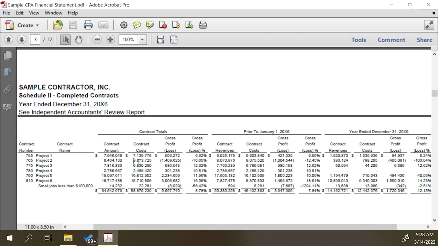And then you'll do the same thing for cost. Cost in total is $7.1 million. You'll subtract what was earned in a prior period of $5.6 million. And then you have this number here of $1.5 million. And same thing on the gross profit. 506,000 minus 428 equals 84,000. And then what you can see here in this section is you'll see the total. You'll see the total for the contract revenue is 14 million. Then you have 12 million in cost and 1.7 million in gross profit.